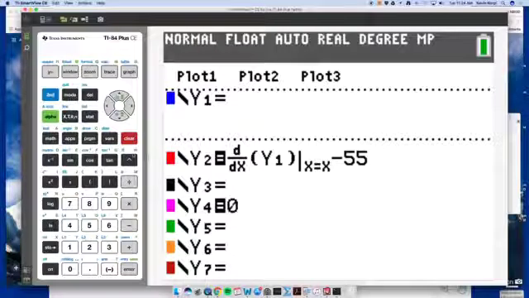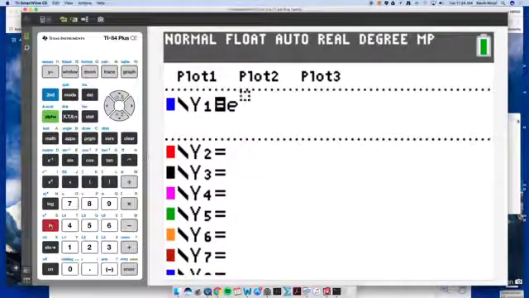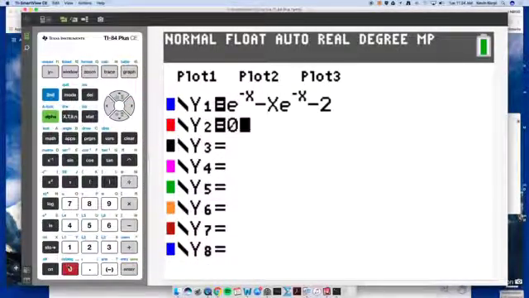Now we'll go to y equals, and we'll clear out all of this stuff. And I'll come up here and carefully type in the function. e is second ln, and that automatically puts you in the exponent: e to the negative x, plus x e to the negative x. I could simplify that, bring the -1 out front: minus x times e to the negative x, and then -2. And because I want to know where that's equal to 0, I will graph a 0 in a second y, because your calculator can find intersection points a little bit easier or faster than it can find zeros.